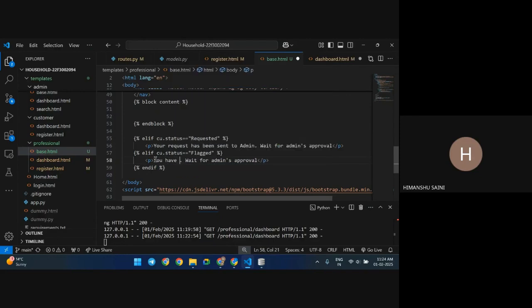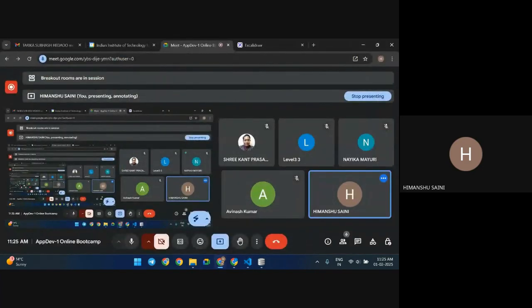You have been flagged by admin, and I just simply remove this, because we have to keep this functionality. It's mentioned in my project. You have to see what is mentioned in your project document. I think it says that admin will be able to manage all the users and all those things. So I think in manage user these things, like flagged, come in. So you can implement that if you want.